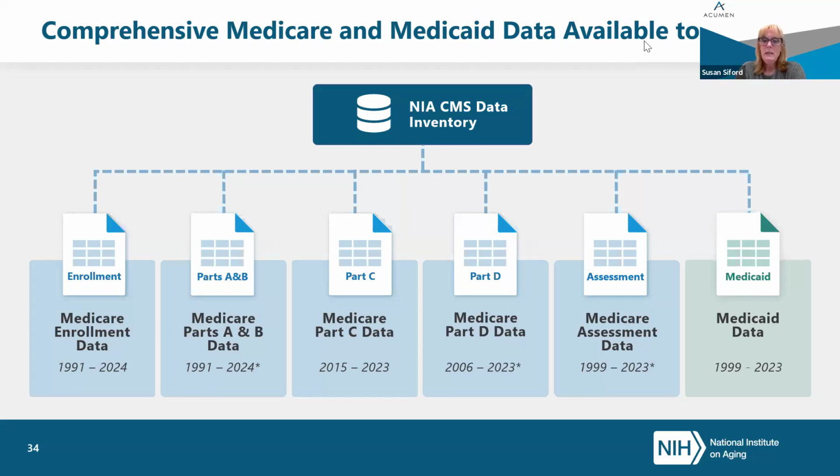We have the Medicare Part D data, which provides the prescription drug events for those beneficiaries that have enrolled in the Part D program. We also provide Medicare assessment data, which includes the MDS from nursing homes, the OASIS tool from home health, and the IRF-PAI data from the inpatient rehab facilities. We also provide access to Medicaid data, initially from the MAX data, transitioning over between 2014 and 2015 to the TMSIS TAF files.